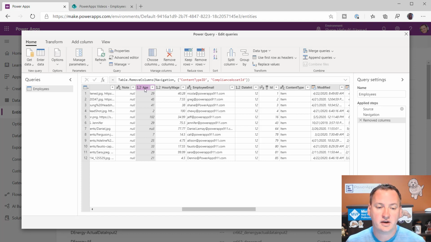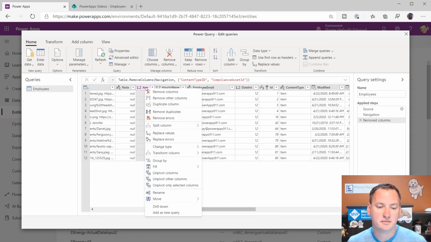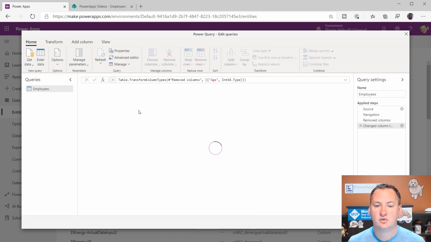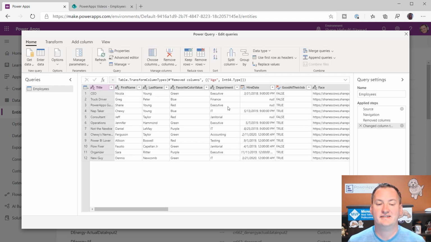So what you want to do here is I'm going to right click on this column and say, hey column, I want to come in here and change your type, because right now it is doing a decimal number. I want you to do a whole number. And when you do that, it's going to reload. Notice over here on the right, if you're not familiar with Power Query, it's also kind of telling me the steps so I can see what I've done along the way if I wanted to.